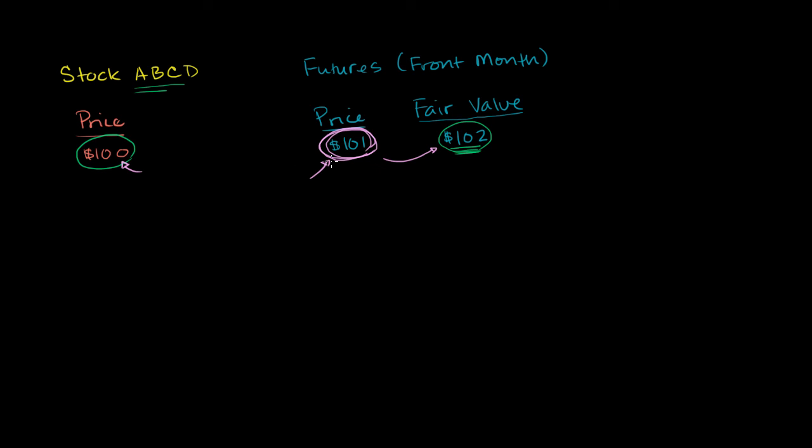You would have to discount it back by the risk-free rate, but this is implicitly saying that the correct price of the stock isn't $100. If the futures price was $102, it would say the stock should be $100. If the futures price is $101, it means the stock is something less than that. Maybe if we do the math, it implies a stock price of $99.